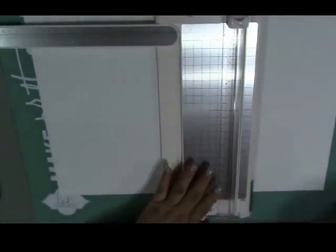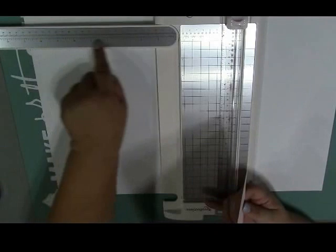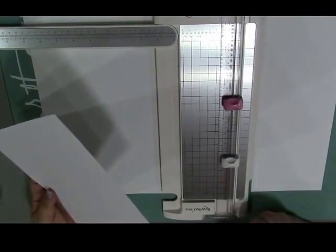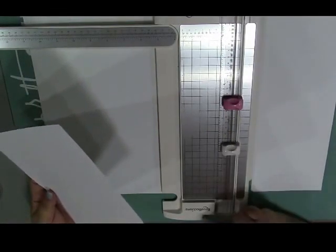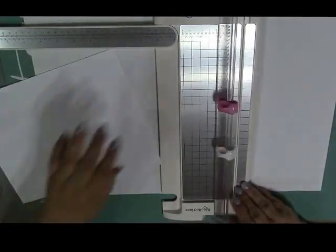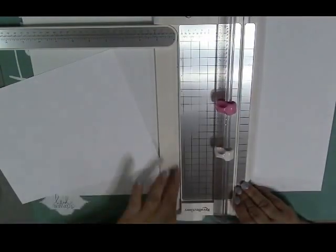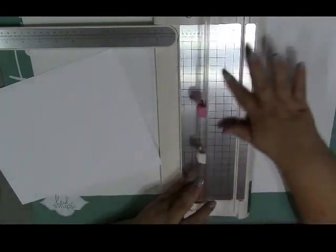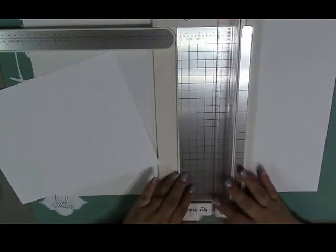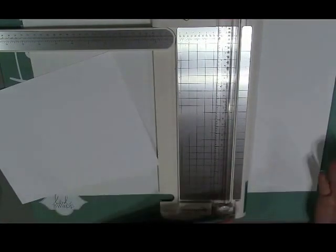I have a trimmer which has an arm, and there's a straight edge up here, and I have the numbers right there of the measurements that I need to look at. And this one has two what look like blades. The first one is a trimming blade, which cuts the paper, and this one is a scoring blade. I'm using this because it'll just be convenient to have both things readily available. You need to cut the paper, but then you also need to score.